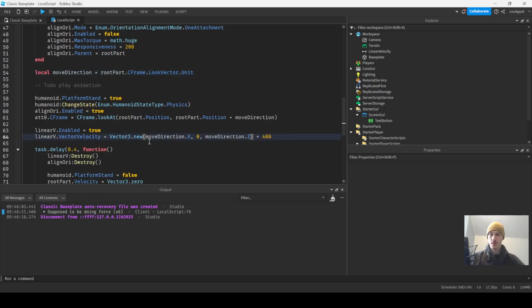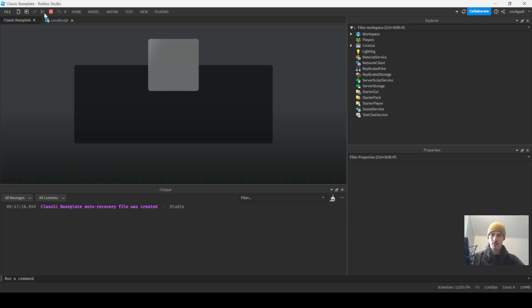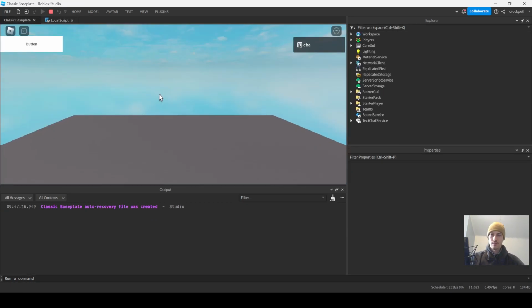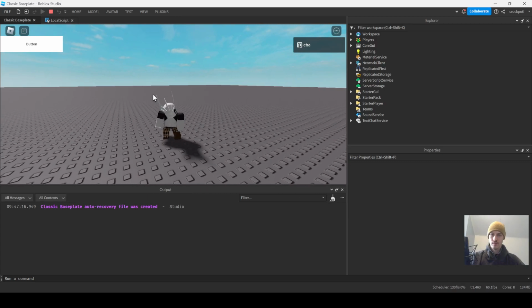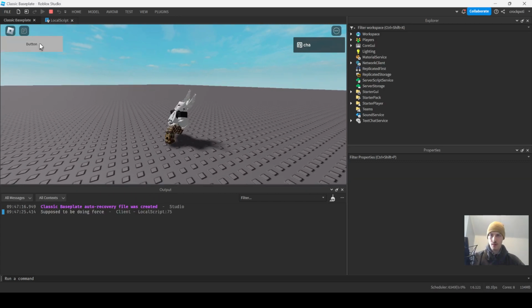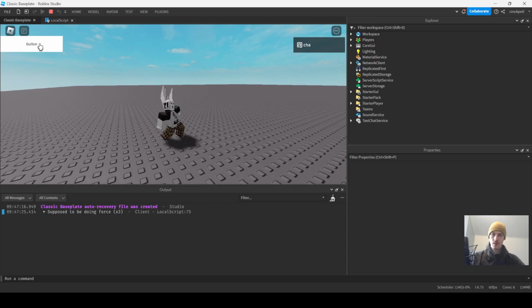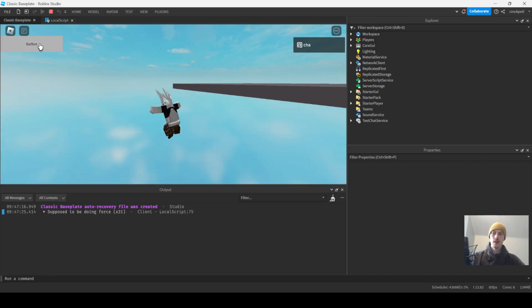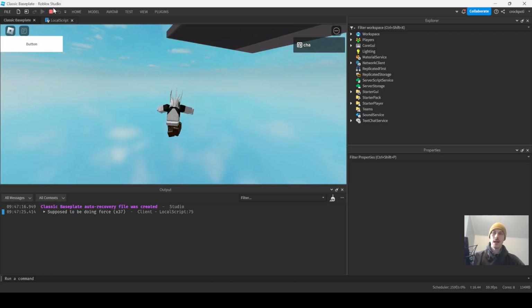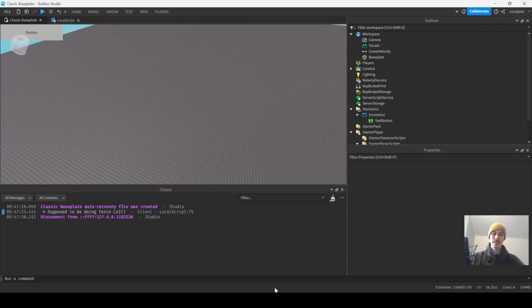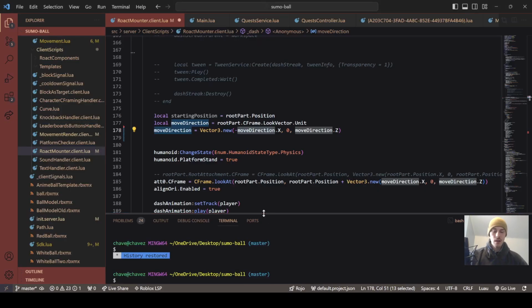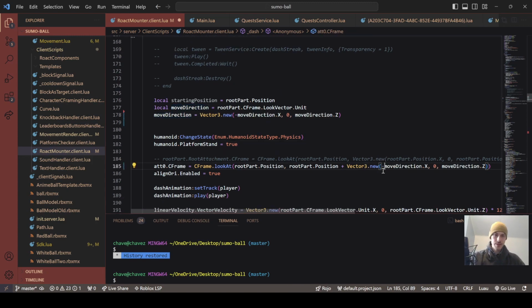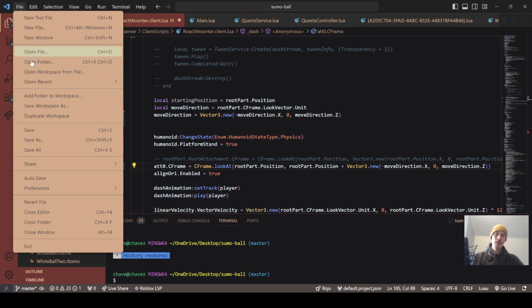Linear velocity. We'll just do minus there. We don't need to change the whole thing. Oh, see, it's working now. But again, as you can see, the align orientation's now messed up. So you'd want to make sure that you're doing the same thing with the align orientation. So just to account for that, we could just do minus right there. But I believe it's different on mobile.